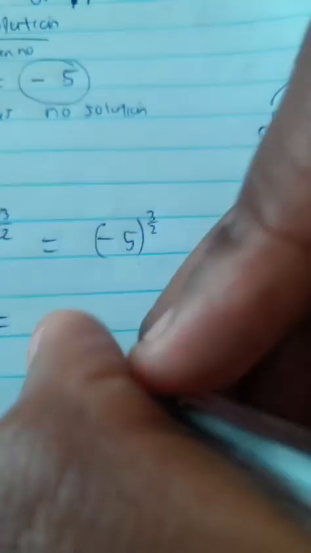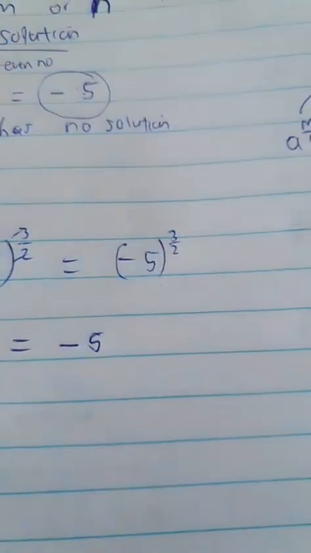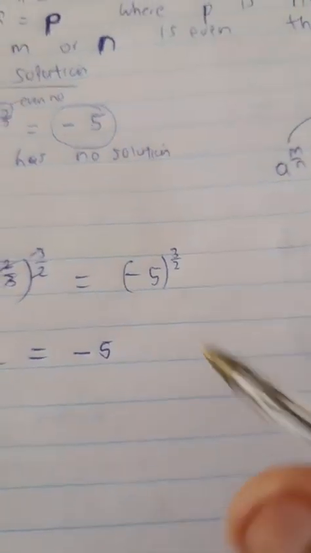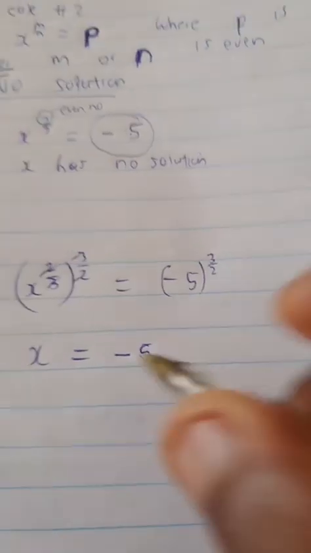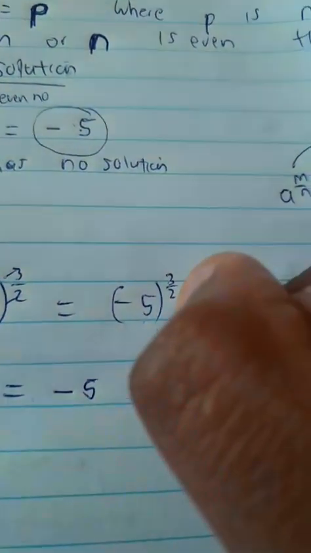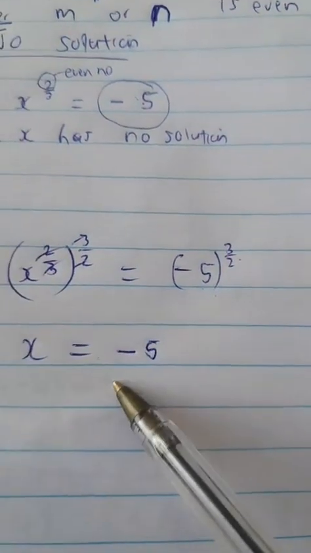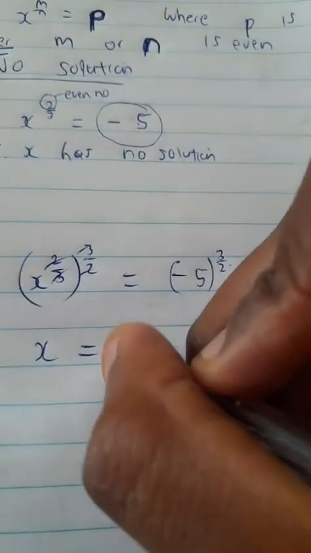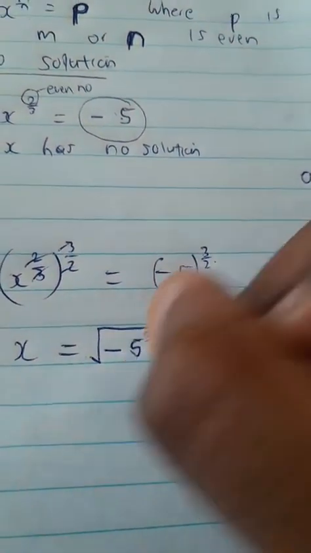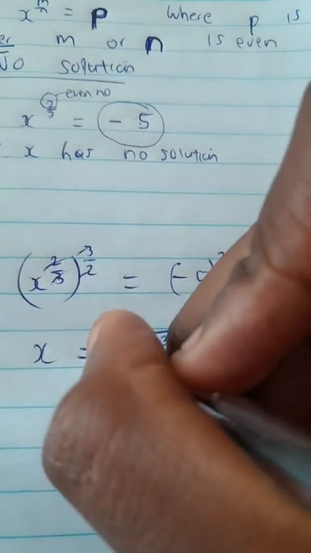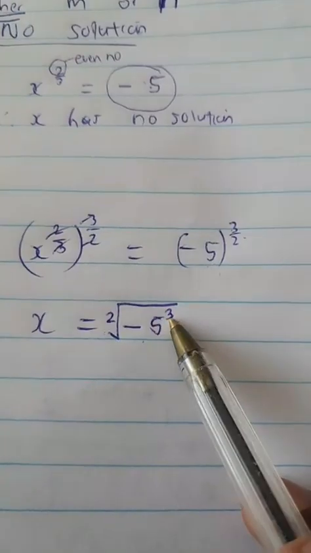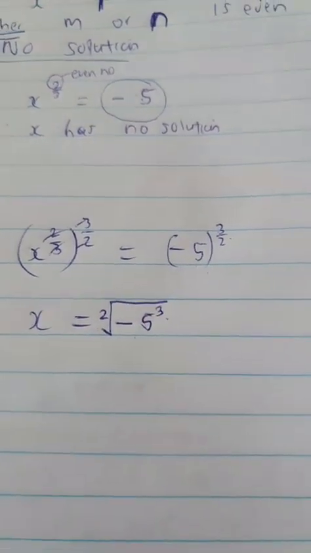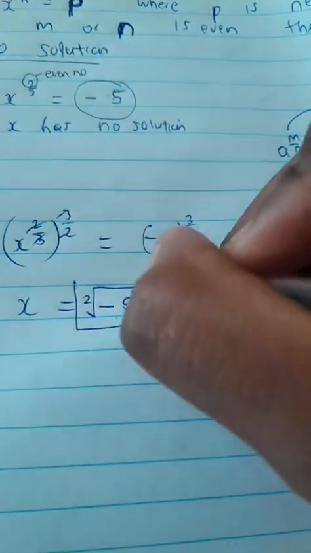So just come here very quickly. This is a negative number. Negative what? Negative 5. You're welcome, Michael. I see your comment there. Negative 5. Then if you were to convert the exponential to root form, this is it: the square root of negative 5 to the power 3. If you take the calculator and put this in, this is what?